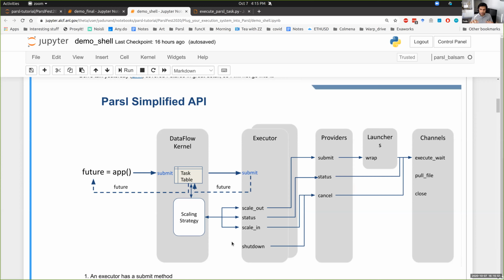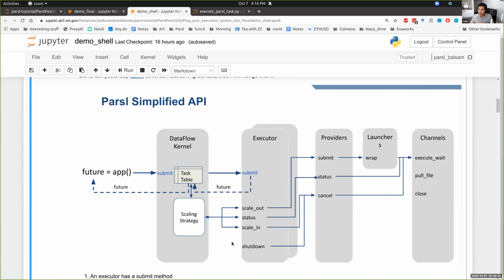In Parsl, the data flow kernel keeps track of whatever your workflow is doing, like all the dependencies and all the other bits and pieces. When it comes to executing stuff, it talks to an executor, which, as its name says, will execute your functions for you. There is a submit method that an executor must have. It takes a Python function and its parameters, ships it off to execute, and gives you a future back which will track its execution asynchronously.